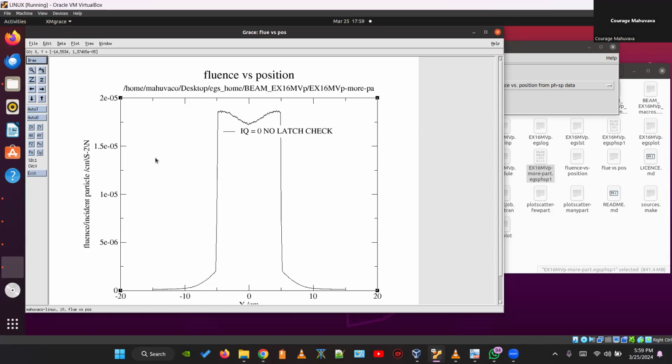So this looks pretty much like a profile, sort of like a dose profile, but it's not really a dose profile. And you can tell from the shape and dimensions that our beam from the Linac head was collimated to produce a 10 by 10 field. You can see it ranges from -5 to 5. This area is basically like a penumbra of the profile. So the actual field is probably a 10 by 10 field, right? Ranging from -5 to 5 in the X. It's probably the same in the Y as well.